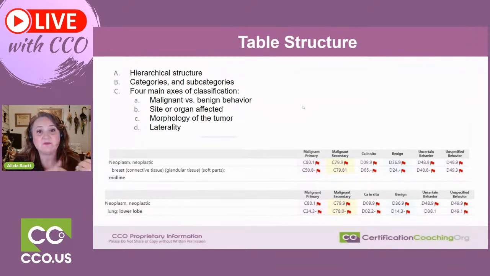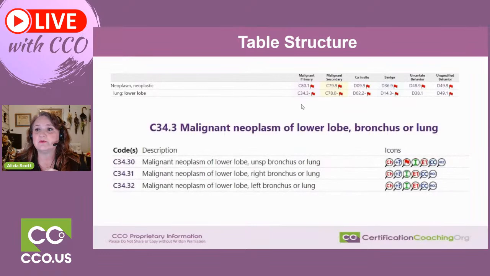Okay, because it came from the lung. The lung cancer metastasized to a new location, and that is a secondary location. All kinds of rules about that in the guidelines. We've done a lot of education on that, so I don't want to get tied up on those specifics as we just show you how to use the neoplasm table.